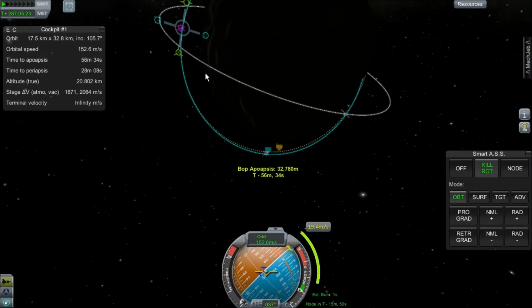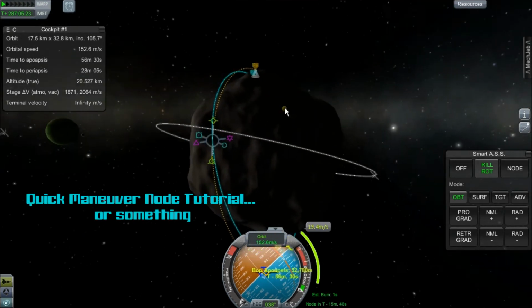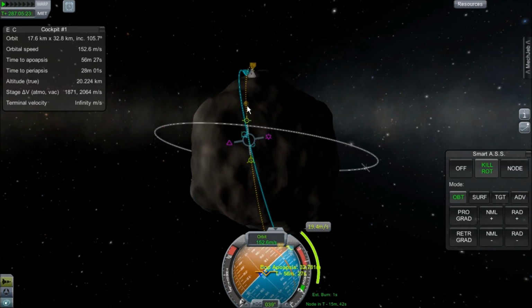So for people who, I'm sure you guys have been watching this for a while, but if you're still having trouble with understanding the nodes, your forward trajectory is always facing toward prograde. So you're pulling this to increase the speed of your ship this way. You're pulling this to decrease your speed.